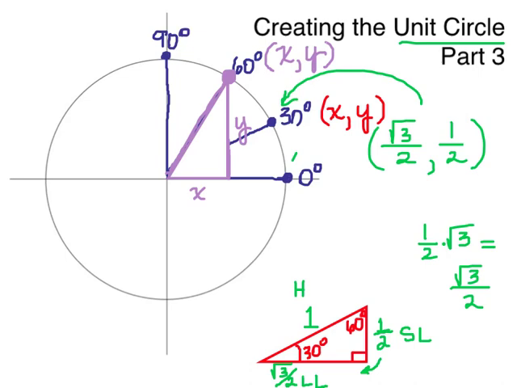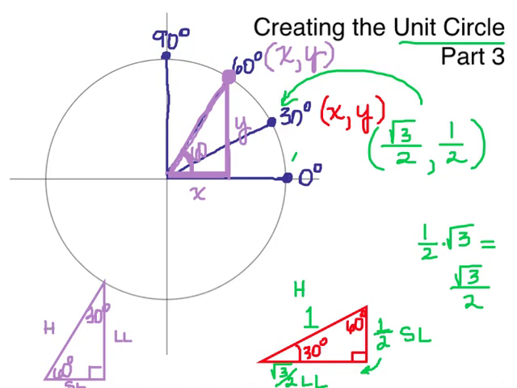and move it out of the way there, then what we have is a 60-degree angle down in the corner and a 30-degree angle up here, because the three angles have to add to 180, so if we have a 90 and a 60, the other one has to be 30. That changes where our short leg, long leg, and hypotenuse are. So we've got short leg down here, our long leg over here, and our hypotenuse over here.